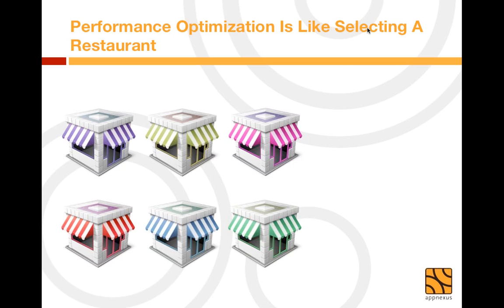All right, so as I mentioned earlier, our first goal here is, especially for anybody who's very new to the concept of performance optimization, to describe a relatable example. And it's one that we use here often at AppNexus, both with new clients, but also when we're training our new employees internally. And we refer to it as the restaurant example. So since we're headquartered out of New York City, as anybody on the line might know, New York City has an extremely robust and vibrant and sometimes overwhelming food scene and restaurant scene.